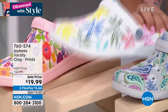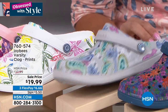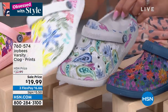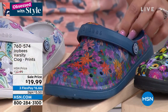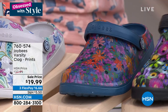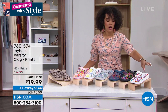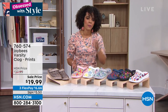Here it is in a really fun pink floral option. Here it is in your white flashy floral. Here it is next to the light gray paisley — I have a size seven left in this one. So if you're a size seven and you want that gray paisley, we've got it for you. Size seven only in the gray paisley and one other. Here it is in your navy painterly floral — all sizes, five to eleven. Black floral — size seven only left in that one. And finally we have it in our tie dye white — seven and eight only left on that one. 760-574 is the item number. Key that in at hsn.com or your app — quickest way to snag your size and your color.